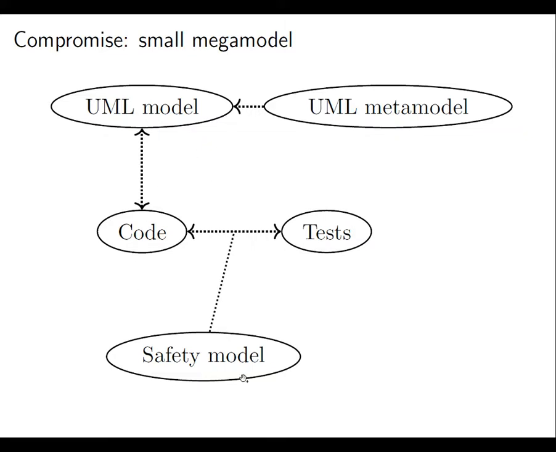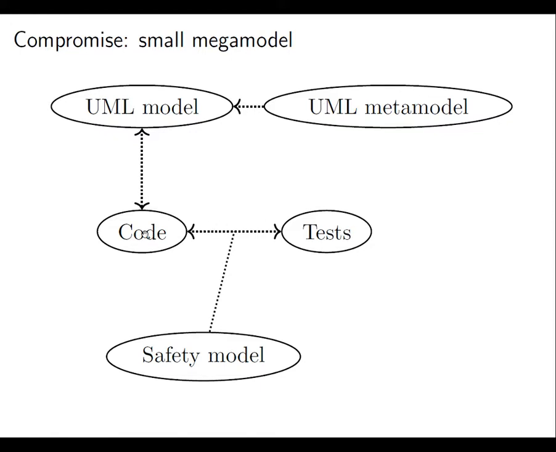This relationship down here that I've indicated with this T-shape relation is somewhat more interesting. So here we have a relationship that involves some code and some tests and also a safety model. And what I want you to have in mind in this tiny example is the idea that the basic relationship between the code and the tests is that the code is going to be consistent with the tests, a set of JUnit tests or whatever it might be, if and only if the tests pass the code.